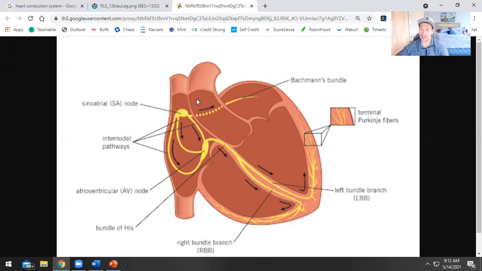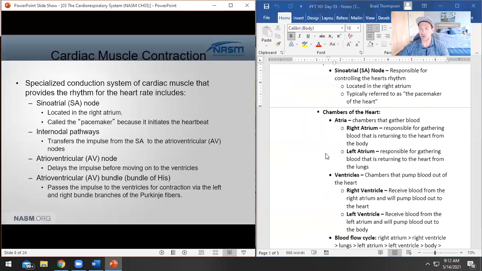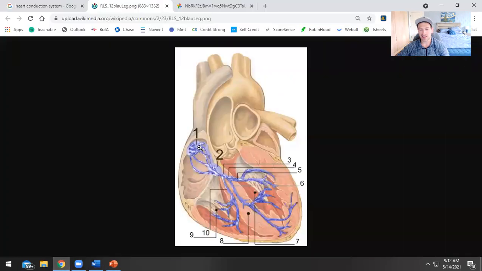It's going to signal the SA node to sort of speed up. So that's your pacemaker of the heart, right? It's located in the right atrium, and it is in charge of setting your heart's rhythm. And then from there, the signal is going to travel down to this little bundle right here, which is called your AV node. That's your atrioventricular node. That's one that they're probably not going to test you on. They're definitely going to ask you a question about the SA node. I don't know that they would test you on the AV node, but this delays the signal for a second.